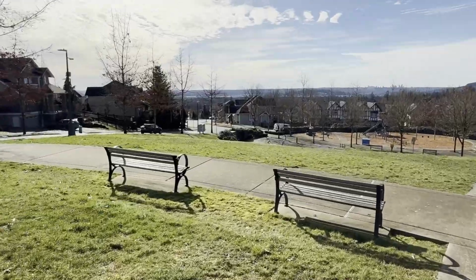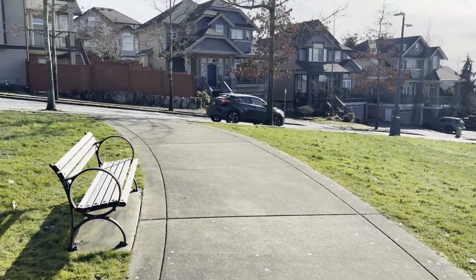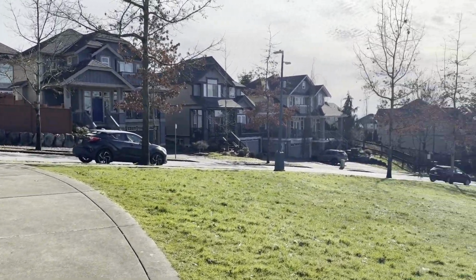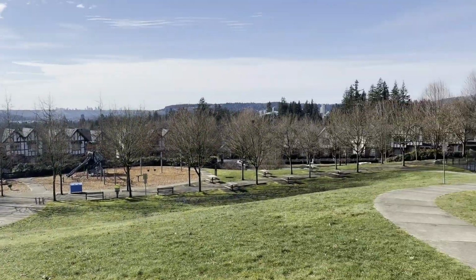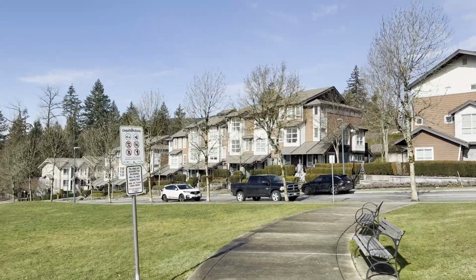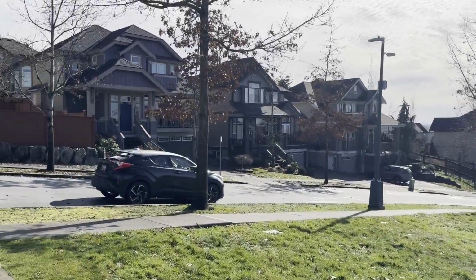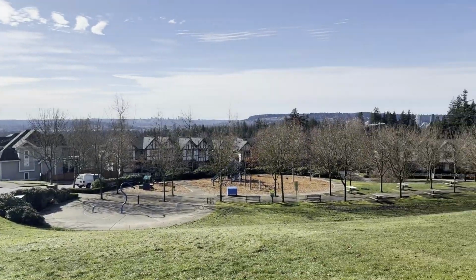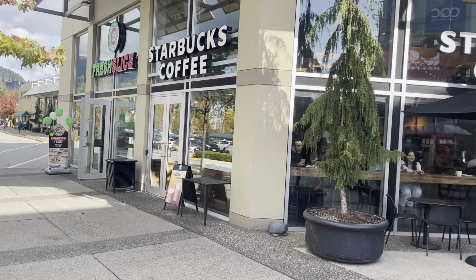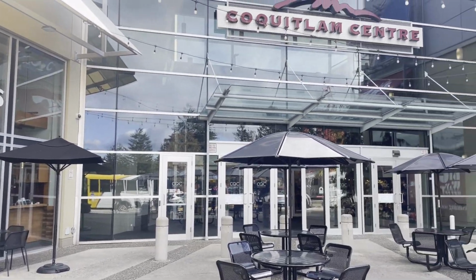But if I zoom in here, you can get a sense that this is really a very quiet neighborhood, very family oriented area. So you're not close to any big roads. You're tucked into this mountain here. Yes, it's a little bit of a drive away from the highway or to get to other places. So this is definitely out here in the suburbs, but also you're not too far from your daily conveniences and amenities. As of right now, you have Coquitlam Town Center, you have the mall, which is probably around a 5 to 7 minute drive away.